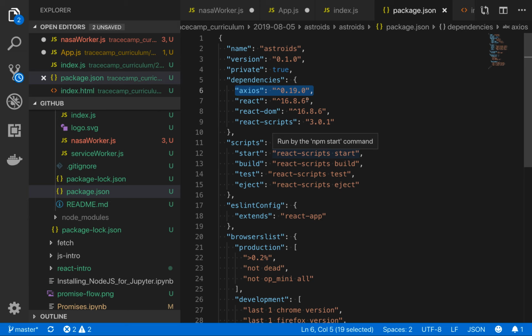Cool. Does everyone have Axios installed? Any issues installing? Anyone else having trouble installing?